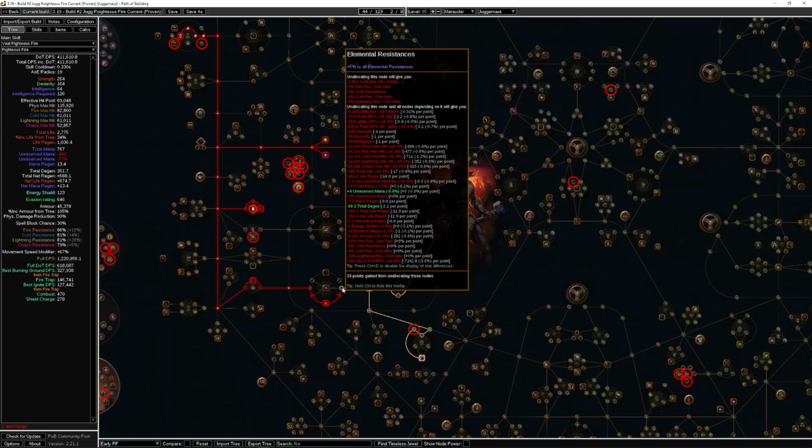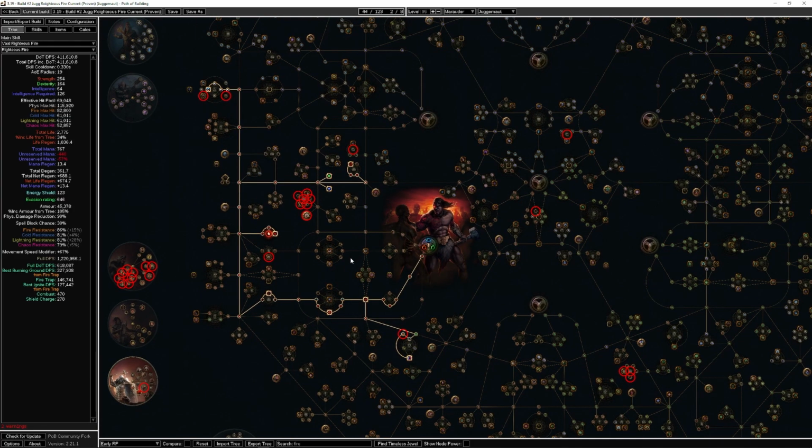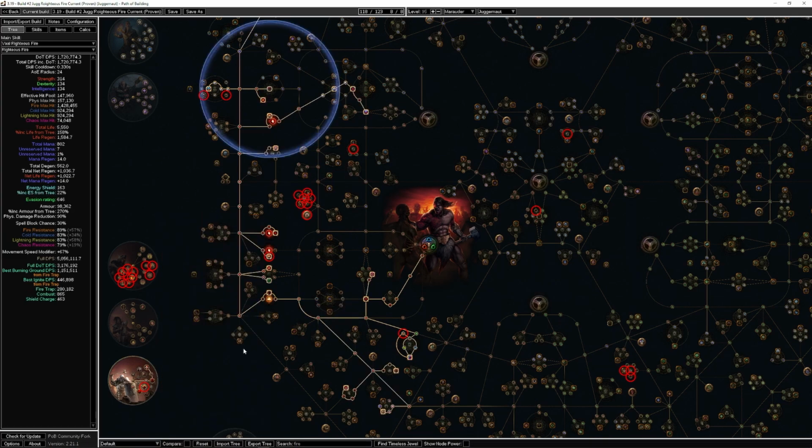And I leveled this Righteous Fire all the way through the axe. It was great. It felt great. Tanky. Yeah, that's my recommendation for leveling. And then once you do all this stuff, then you can just go back to your normal default tree.